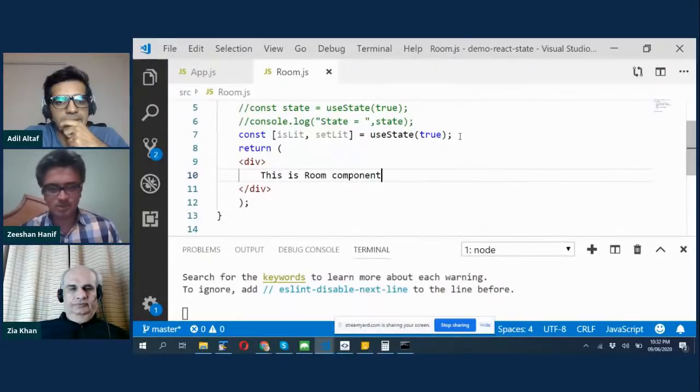Now what we can do is display this value over here.